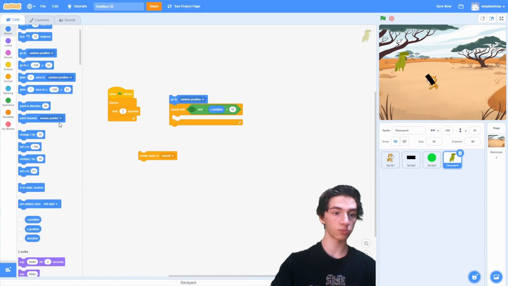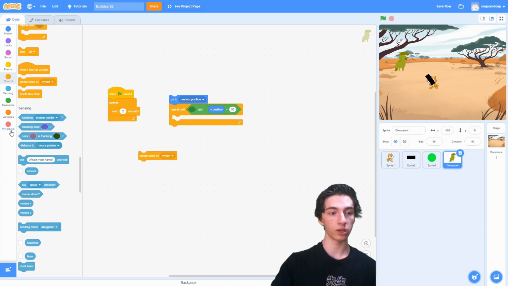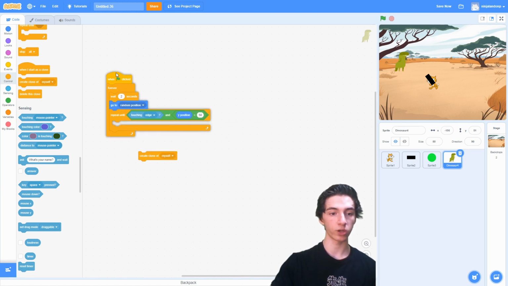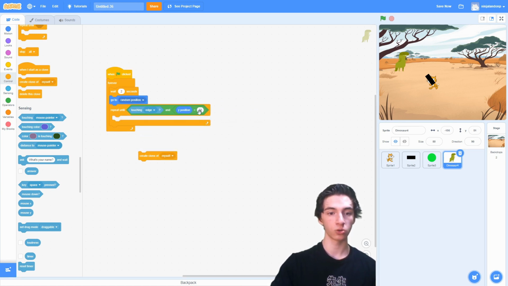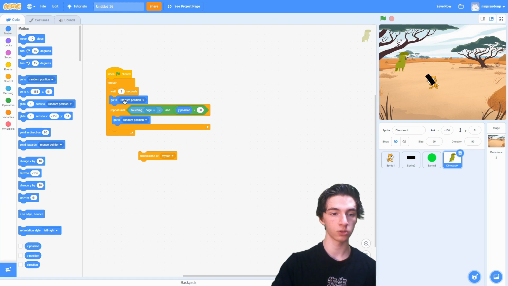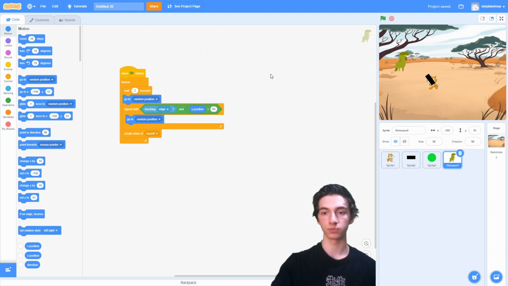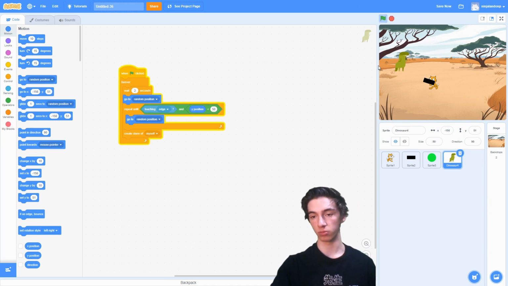And then we also want to make sure that the dinosaur is touching an edge and is on the border of the screen and not in the center. And we do that by making sure we're touching an edge. But if we are not touching an edge, or if we are not on the ground, then we want to choose another random position. And until both of those conditions are met, then we will create a clone. And now that should fix our problem.